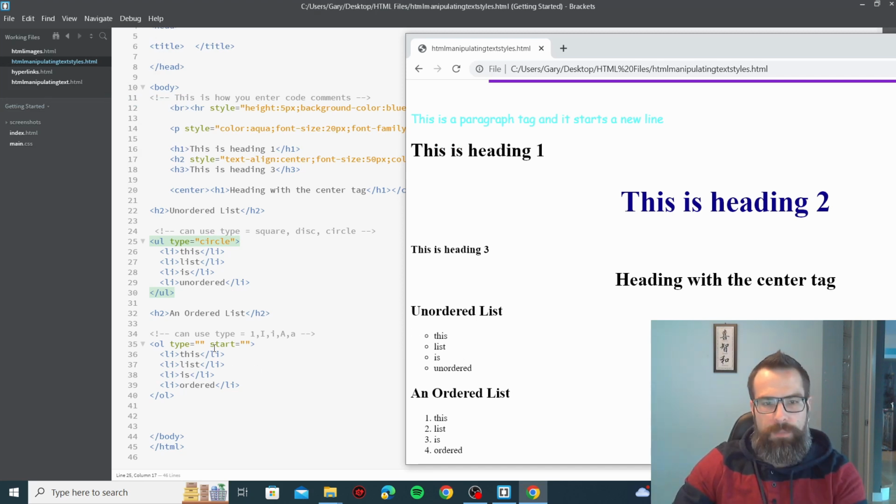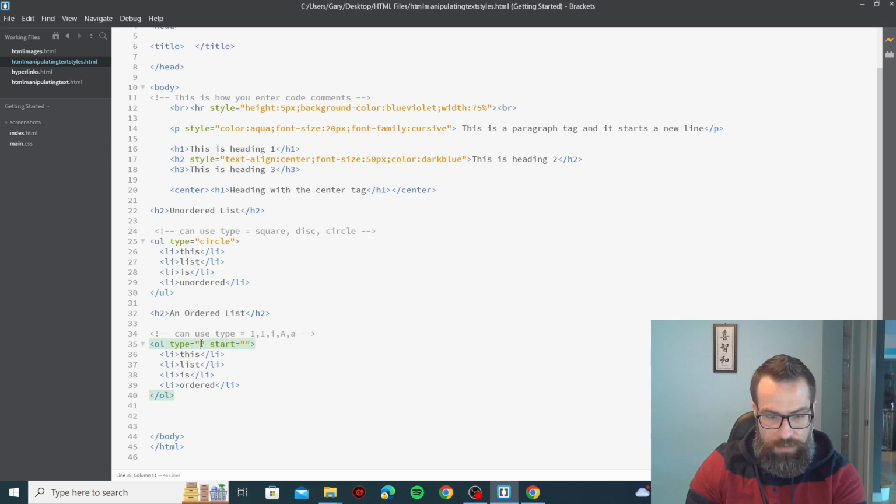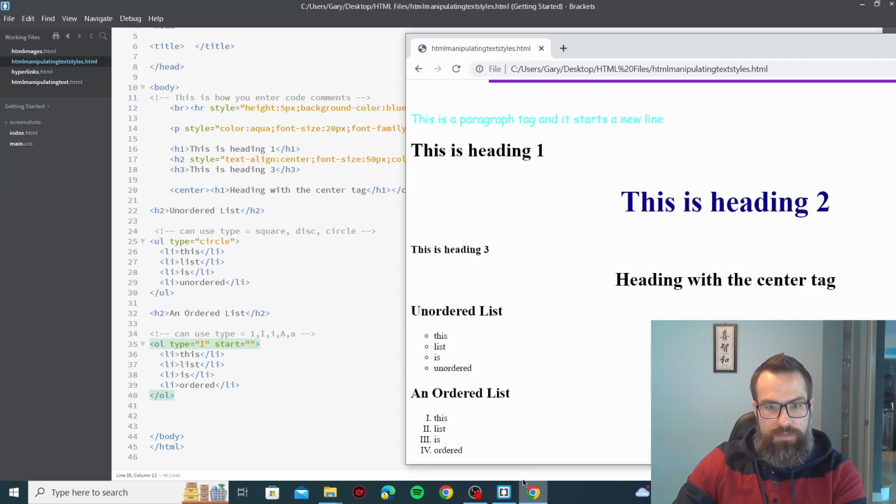Okay, quite a bit that I can change here on the ordered list, because I don't always want things to start with 1. And so these are all of the types I can use. So type with just number 1 would make this. That's the default list. Let's go ahead and put a capital I in here for the type. And save. Bring it up.